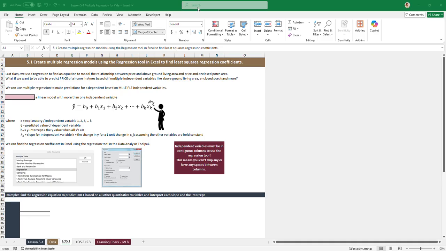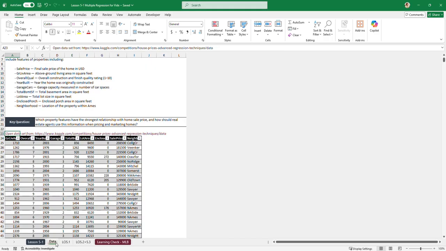So that instead of having two different equations, one to predict from living area and one to predict from porch area, we could have one big equation where we could predict price based off of multiple things like the living area, the porch, and other quantitative data like the year built, the garage, etc.